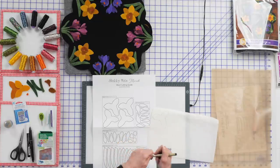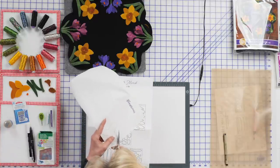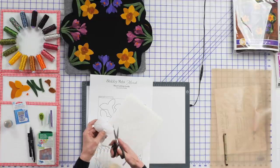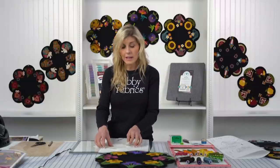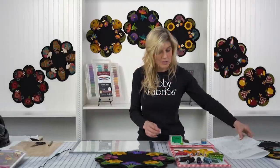After you've traced out all your shapes, you'll just roughly cut around them — don't cut exactly on the line at this point, just roughly cut around. Then you iron that to the backside of wool. If you've worked with cotton, you know there's a very distinct right and wrong side to printed cotton fabric. With wool, most of the time you really cannot distinguish if there's a right and a wrong side — so just put it on either side as you prefer. Iron it down on medium heat and cut out on the drawn line.